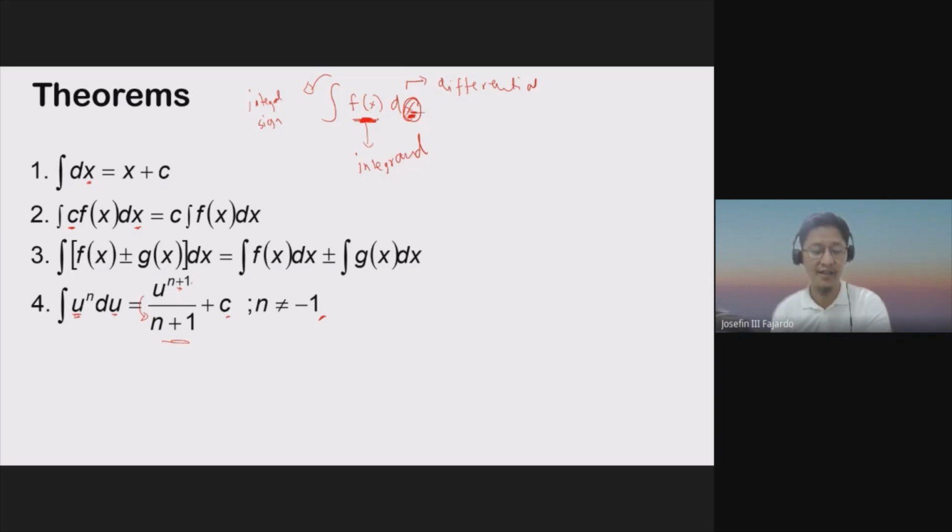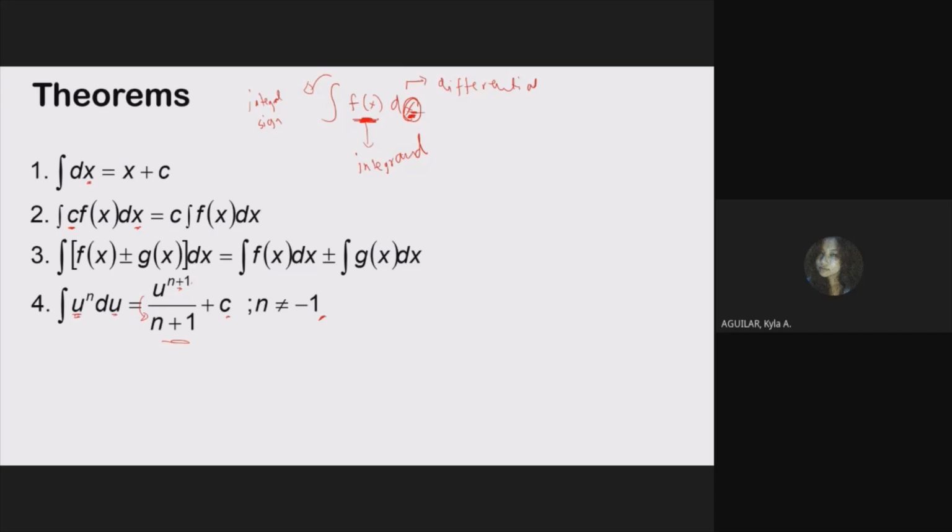Okay, so there, notice that ito, restricted ito for any other exponent na hindi equal sa negative 1. In other words, kapag nag-negative 1 siya, hindi na applicable tong rule na to if the exponent turns out to be negative 1. Clear? Sir, may tanong po ako, sir. Sige. Ano po ang difference nung undefined po sa indeterminate?